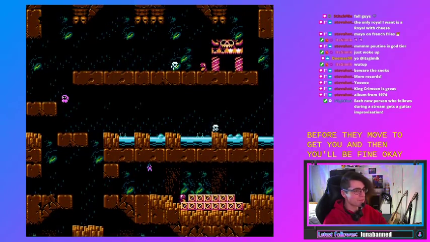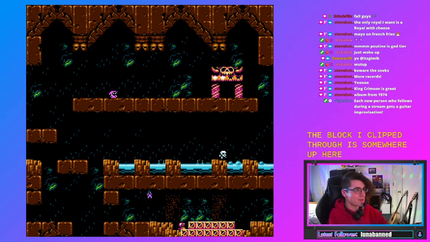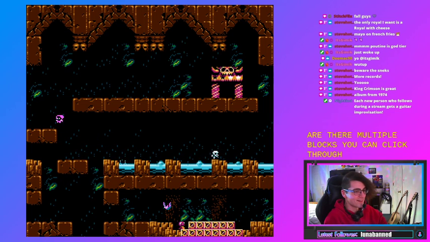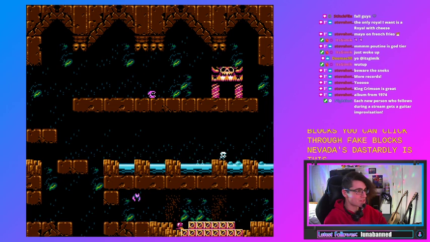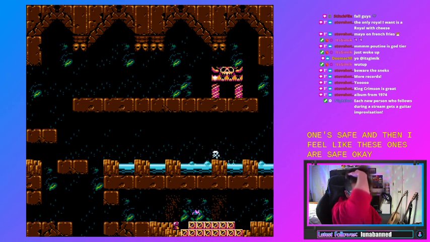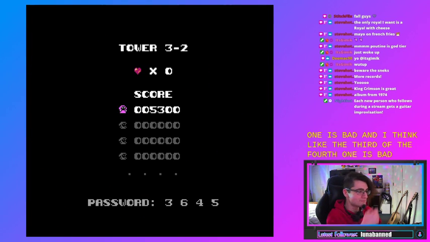Okay. So the block I clipped through is somewhere up here. But I don't know which one it is, you know? There are multiple blocks you can clip through up here. Fake blocks? Now that's dastardly. Is this one safe? That one's safe, and then I feel like these ones are safe. Okay. So the first one's bad, and I think the third or the fourth one is bad.